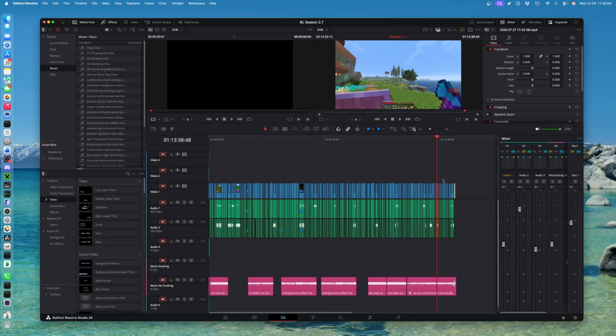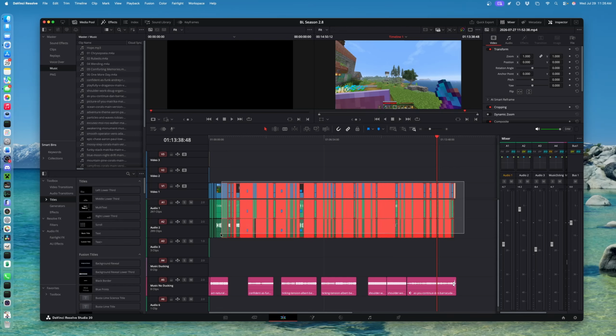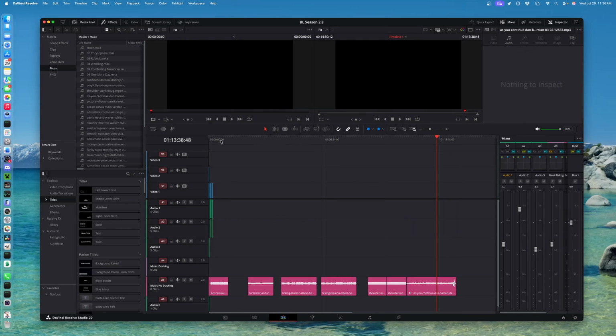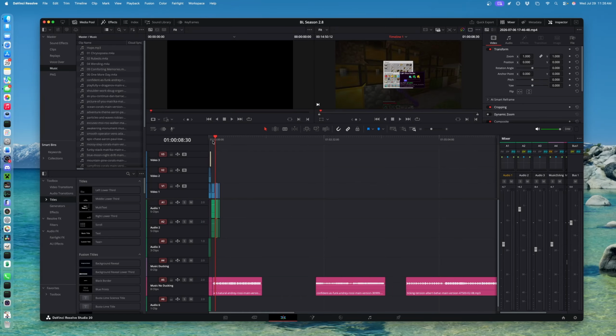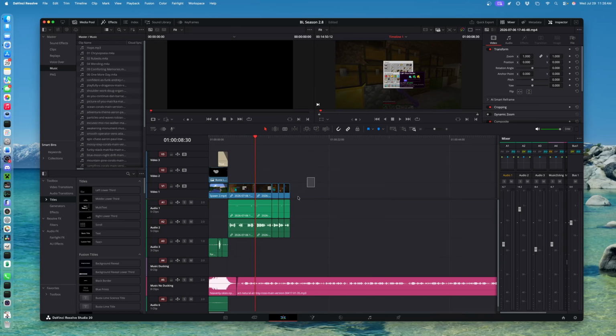Now I can delete any of this. I'm not going to copy that. I can delete all this content here, just delete it like that. And I still have my music tracks. Sometimes I reuse those in similar places. Sometimes I don't, but I like to have them there. So this is all my previous stuff.